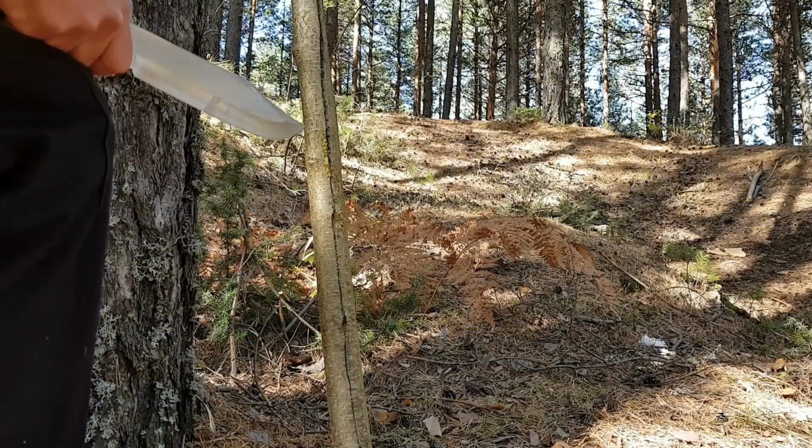Now I'm going to start removing the thick of the material off each side of the bow and just get the basic shape. Just remember not to damage the back of the bow.